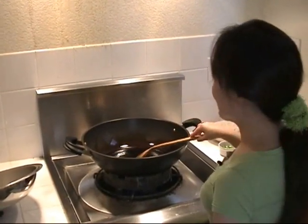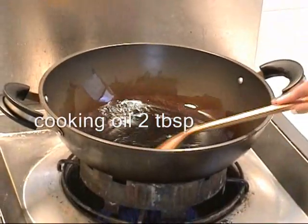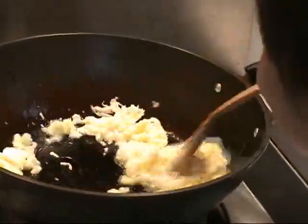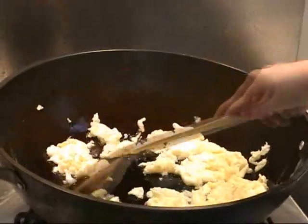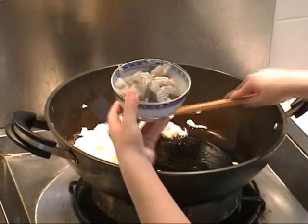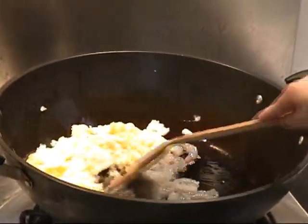Now I'm ready to cook. First, warm the wok and add two tablespoons of cooking oil — any kind, I use vegetable oil, but corn oil or peanut oil will do. Pour in the egg and use your spatula to draw circles on the bottom of the wok to break the egg into small pieces. You don't want the whole thing like a pancake — you are not cooking an omelette, you are cooking fried rice.